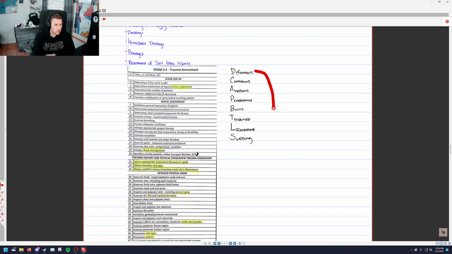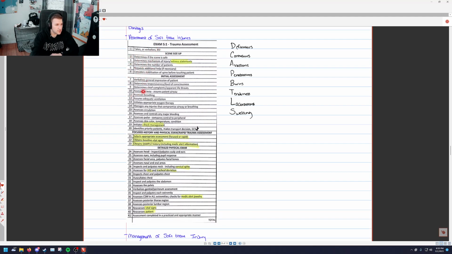So if you ever have a trauma patient here, we'll look for DCAP-BTLS. This will help you form any assessment findings. If you do forget, just run through this and you should be good. Also remember your trauma assessment here. We have our BSI, scene safety. Everything stays the same. IRC, AVPU, any injuries to the airway, CBPS, check all those.